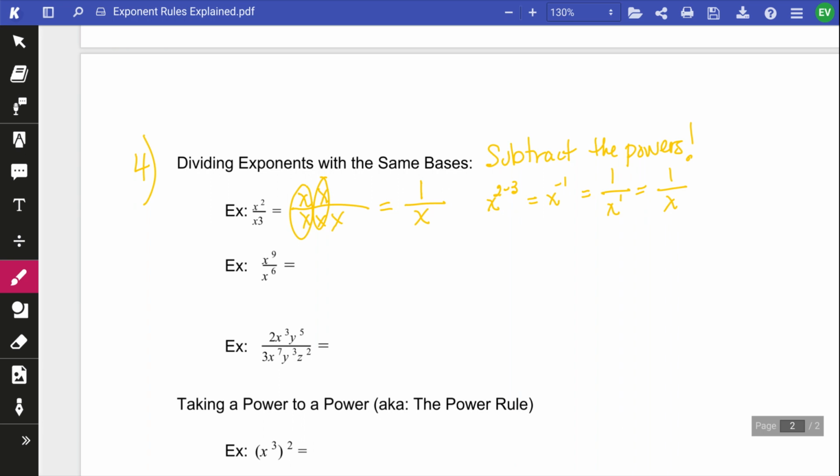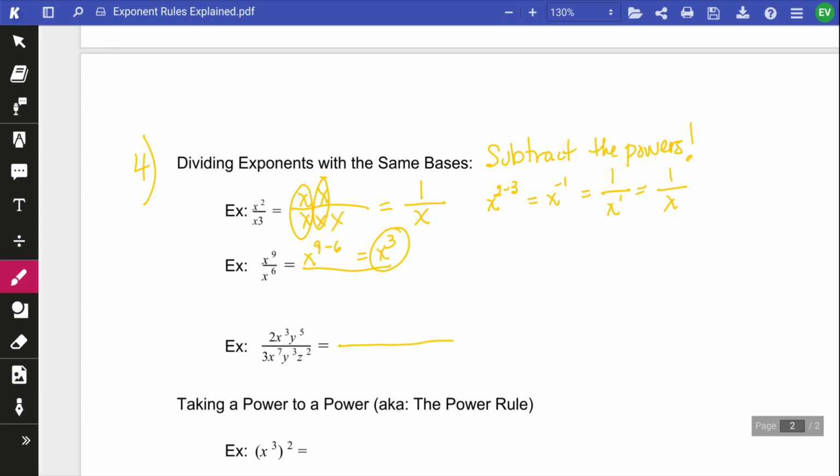Okay. The next example, x to the 9th over x to the 6th. I'm not going to write this out, but I am going to say x to the 9 minus 6, which is x to the 3rd power. Because it's a positive power, I can just leave it in the numerator. I'll leave you to expand it and make sure that I'm right. For the third one, I've done a little bit of mixing in here, so it's a little bit more complicated. Just like the last piece, we're going to take it one number at a time, one expression at a time.